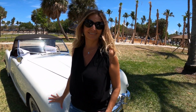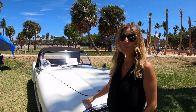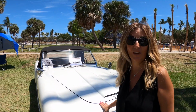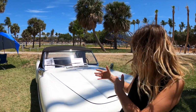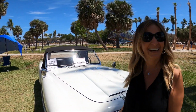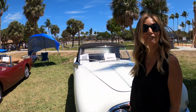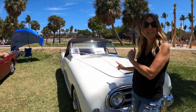Nash-Healey. Now, I had no idea what that was. So for those others who don't know, tell us, what kind of a classic is it? Well, it's designed by Pininfarina, Italian. The engine is made in the US and the suspension is German. So it has the three combinations of the nations. So no matter where you are, in what part of the world, I can fit anywhere. You can fit in anywhere. It's 1953. They only made 500. This is the only one in South America.